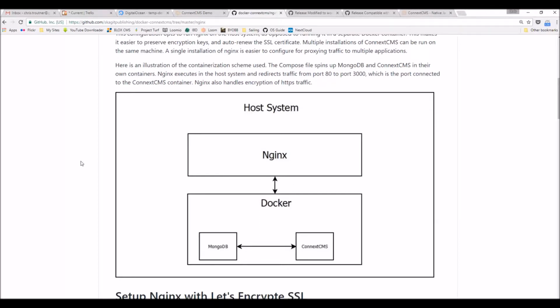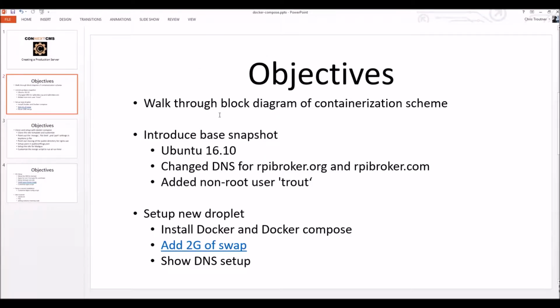I love the cloud server VPS style of doing things, because when you take a backup, you back up the entire server, not just a database. The other nice thing about containing everything in a Docker container is that the database, which is where all the information for your website lives, or at least all the user-generated information, moves along, and it's in a well-known directory, and it's really easy to back up. We'll get into that in a little more detail as we walk through the installation. But this is basically the basic idea. So that was the block diagram.